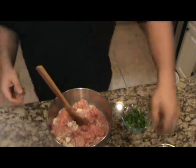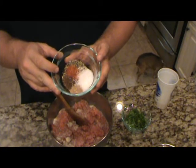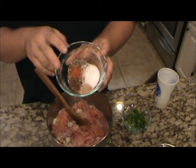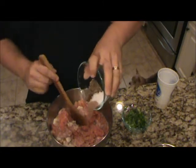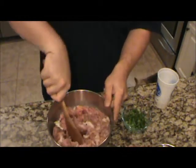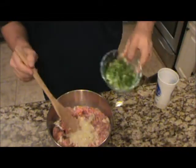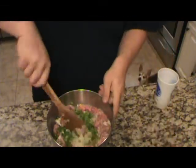I've got some spices here: one teaspoon black pepper, a half teaspoon freshly ground allspice, a half teaspoon freshly ground nutmeg, and I've also got a little bit of Slap Ya Mama seasoning in there — another teaspoon of black pepper. That's going to give some good, good flavor. Man, those spices smell so good. Mix that a time or two. Now we've got that sautéed onion — put that down in there too.